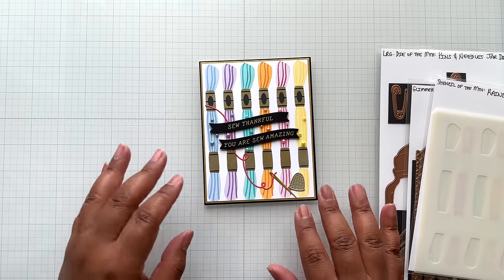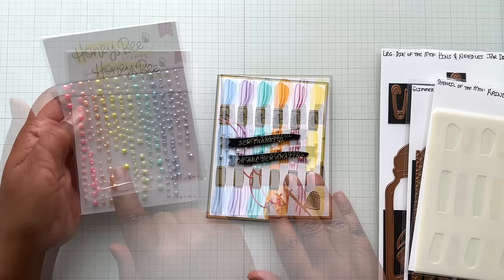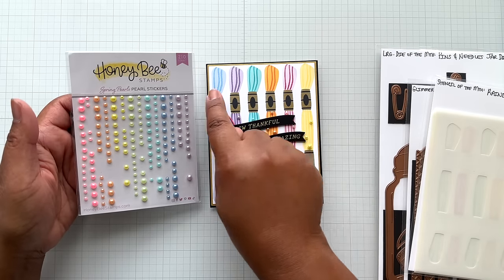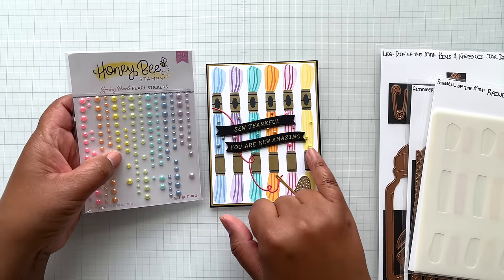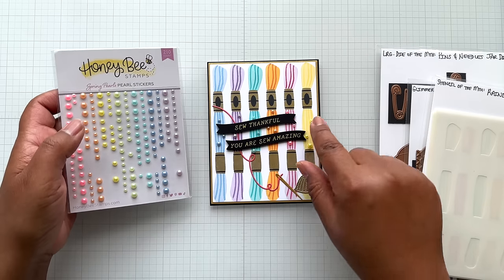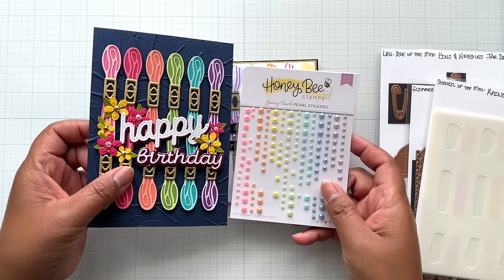It helped me straighten out this image once I had ink blended. I start out big, cut out the image, then bring in the precision layering. I also use it to straighten out a glimmer image or a better press image, and to really come in close to those edges. After I finished, I was like — this looks like it's still missing something. I came in with some pearls in a rainbow color: Spring Pearls Pearl Stickers by Honey Bee Stamps. Every color I had used is in here. I pulled out yellow, pink, orange, a little teal, blue, and purple — just in little bits. That added a little element of fun with this whole rainbow thing.